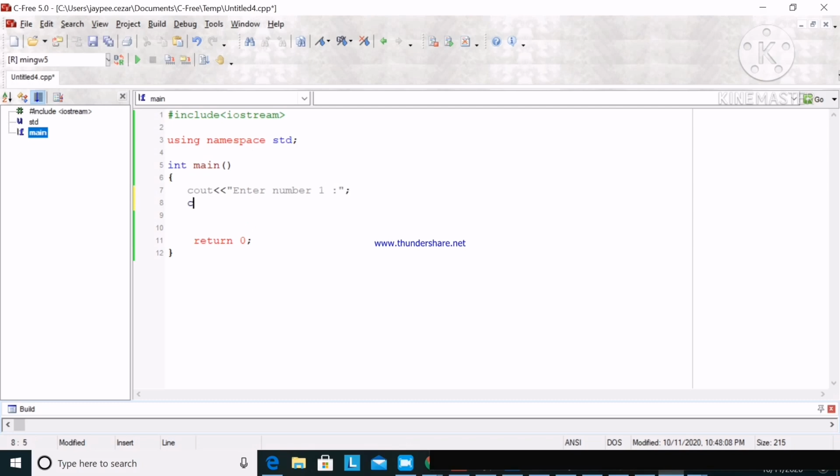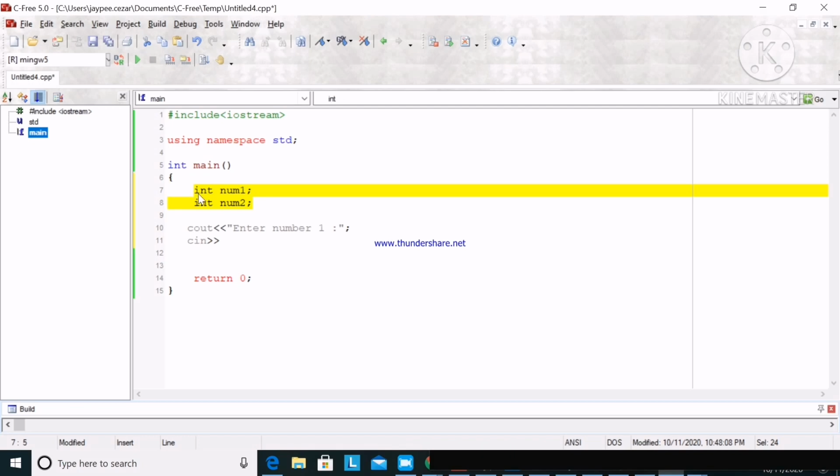Okay, so cin, I will declare here an integer, int num1. Okay, int num2. As you can see, this variable has no value. It's only declaring a variable.